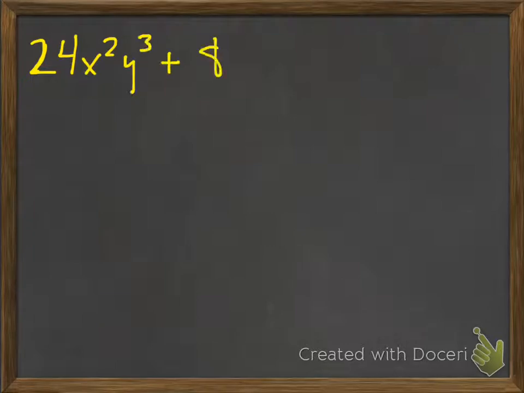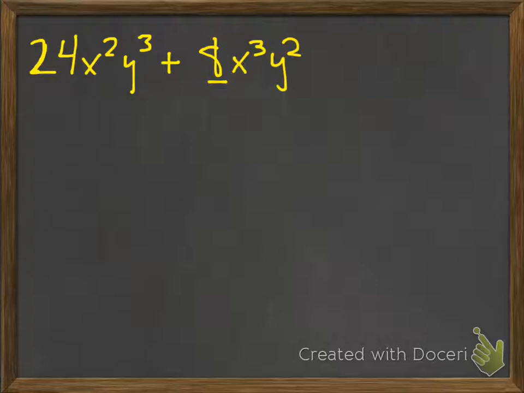So here's another example. Oh, and this is from the notes. This one talks about how do you factor this? Well, this doesn't look like something that we've seen. First off, there's only 2 things, a 24x squared y cubed, and then there's an 8x cubed y squared, and there's a plus in between. The other one had minus. Okay, so here you try to factor out the greatest common factor.